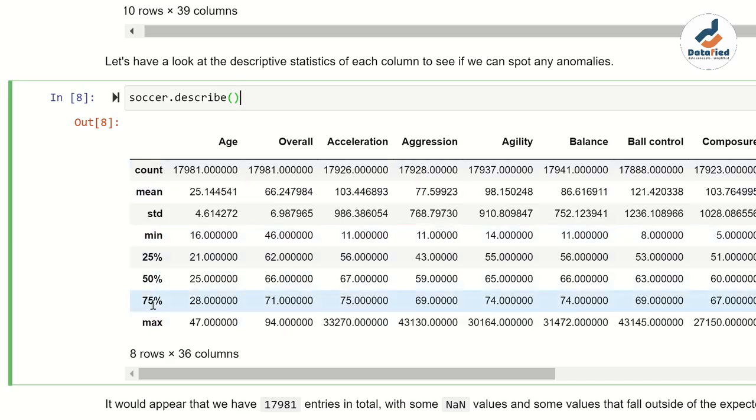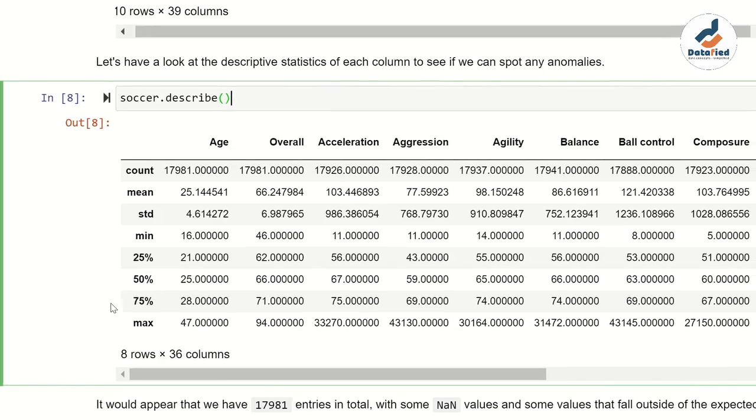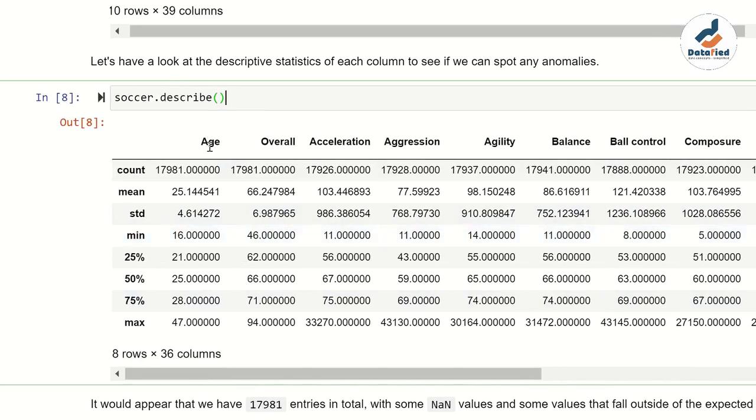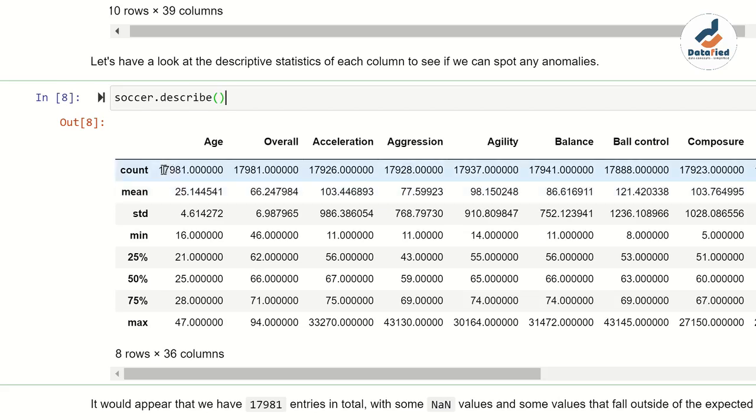These are some basic statistics computed from your numeric columns in any given data frame. It only applies to numeric columns, not non-numeric ones. Here the count of age is 17,981, and that is the same count across all columns, just counting how many occurrences we have.